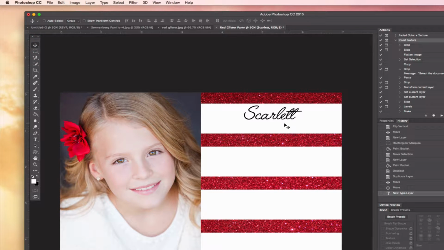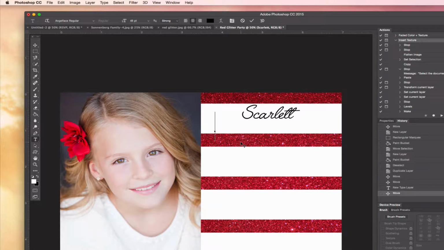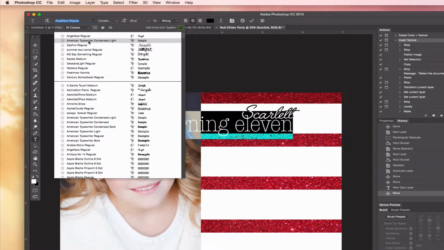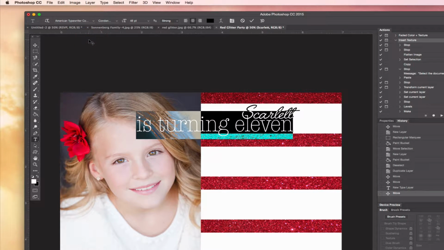And I go to my move tool just so I can kind of get it centered a little bit. And that looks good. And then I'm going to put is turning 11. But I want this to be a different font. So I'm going to go over here and I want it to be this American Typewriter Condensed Light.